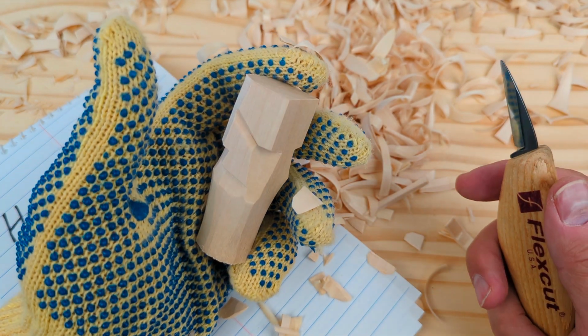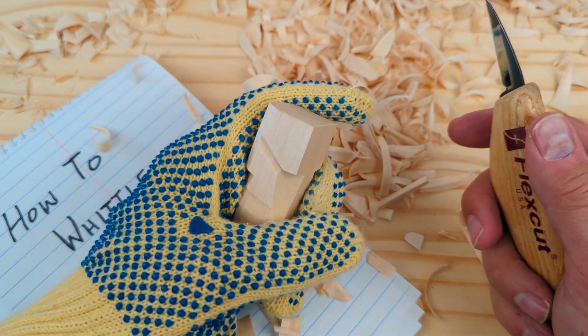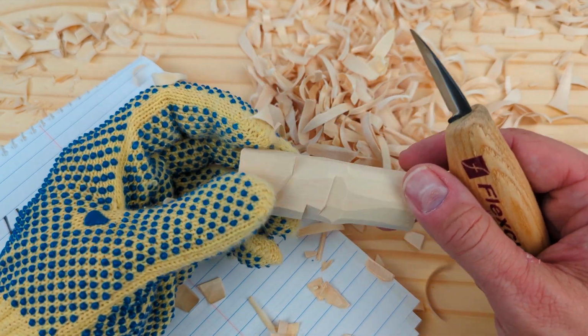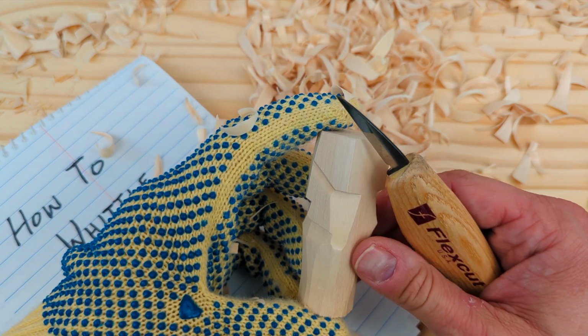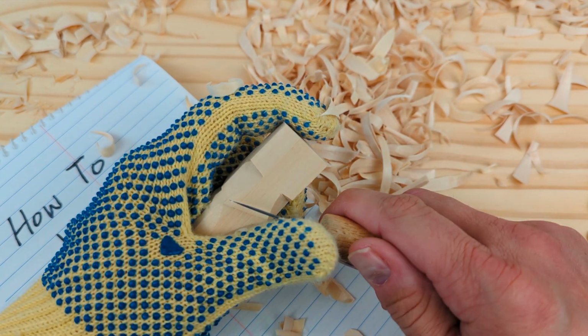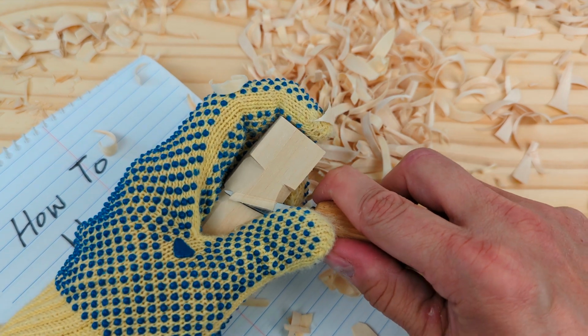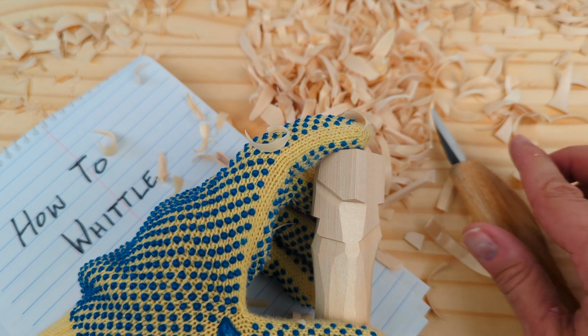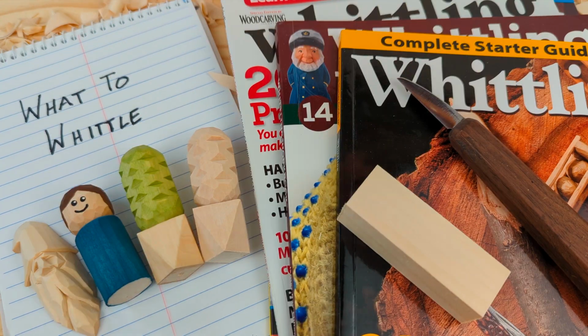Now, there are other types of cuts. There are paring cuts, there are chip cuts, there are V cuts, all sorts of different cuts that we could talk about. But just to get you started today, your first whittling lesson, use that stop cut and that push cut. Start practicing with those, and you'll be off to a good start. Okay? All right, so you have everything you need to carve.